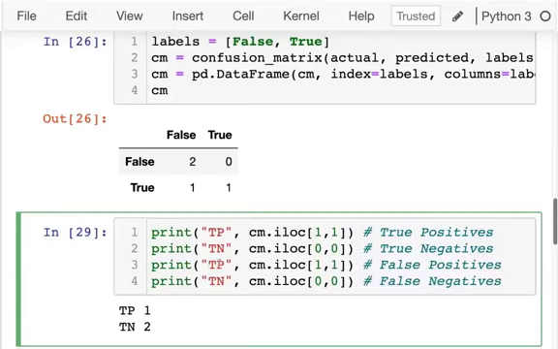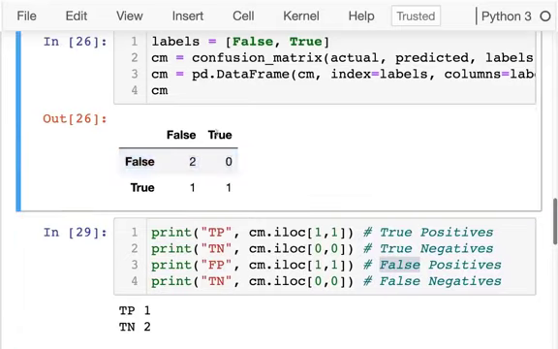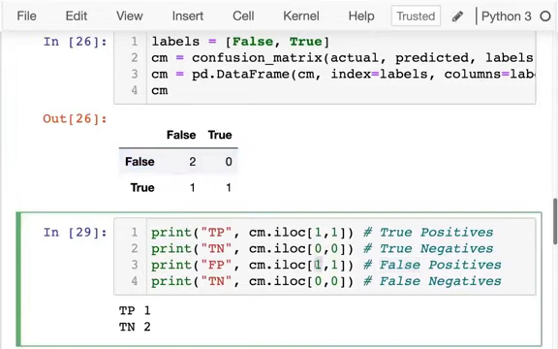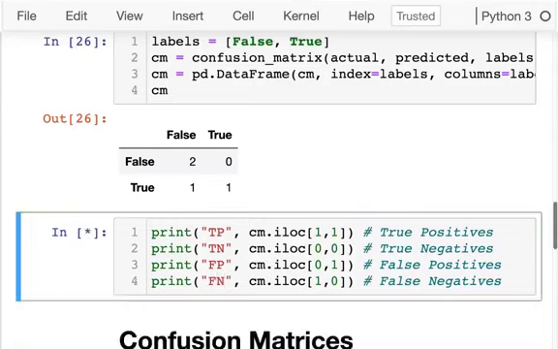And so what are these called? The false positives. Well, where are those? So false positive means that in this column, it should be false, right? That's what it actually is in the data. But it gets classified as true, right? So what does that mean? That means I'm in row 0, column 1, and then the opposite down here, right? Sometimes it actually is true, but the model says it's false. That's a false negative, and false negative, just like that.